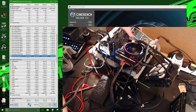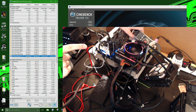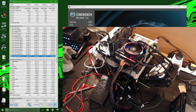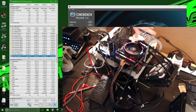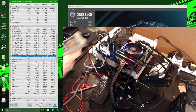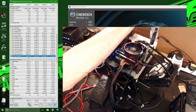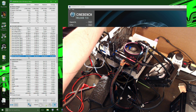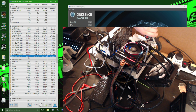Well, right now it's reading about an amp. Right? And that's 12 volts. This 60 watts figure here is just complete garbage because there's not really much more than an amp going into the VRM. And this is a 12 volt wire. This 12 volt connection right here powers the entire vCore VRM, I've checked, the entire SoC VRM, and the memory VRM. So the current readings and the power readings it's showing are garbage because there's not enough current going into the VRM to produce that much power.